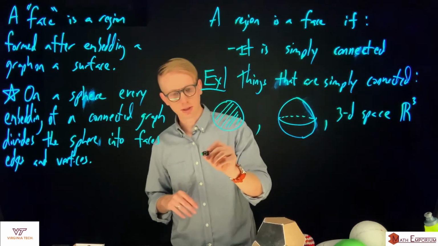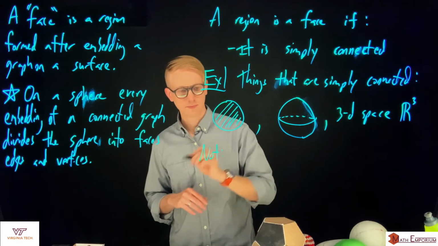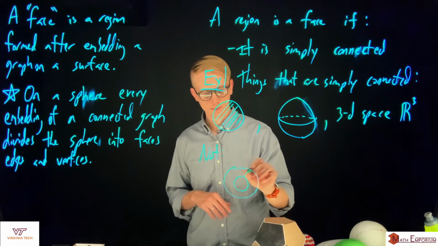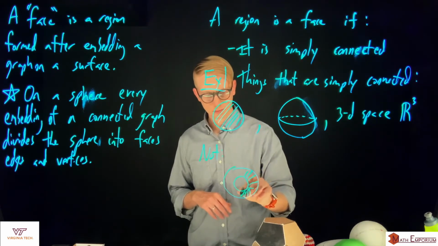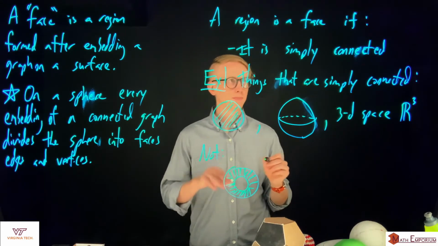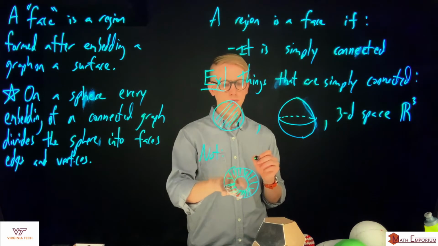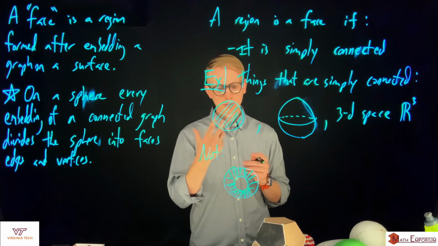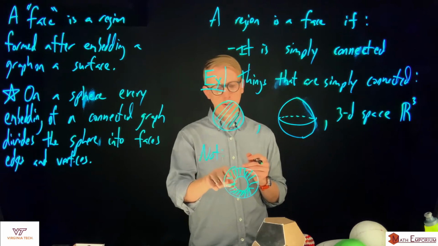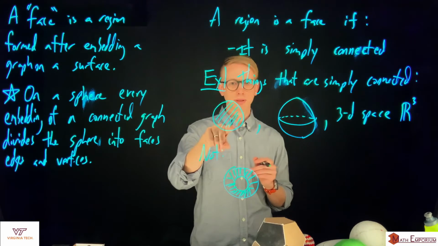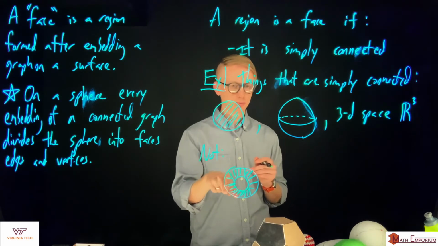Okay, some things that are not simply connected: if I have a disk with a hole in it. And this is where the old naming scheme came from. This was simply connected, and then this was often referred to as multiply connected. The terminology historically came from looking at how many pieces of boundary it has. So this has one boundary piece. This one has two boundary pieces.